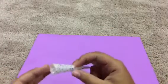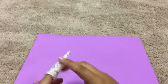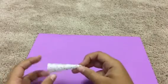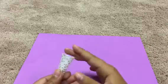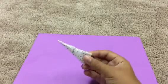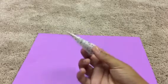And what I did was I rolled it into like a paper cone and did it multiple times until I got the desired shape where it's pointy and then it goes bigger on the end. And of course I cut it so it's even all around, but it was bigger on some sides than the others.